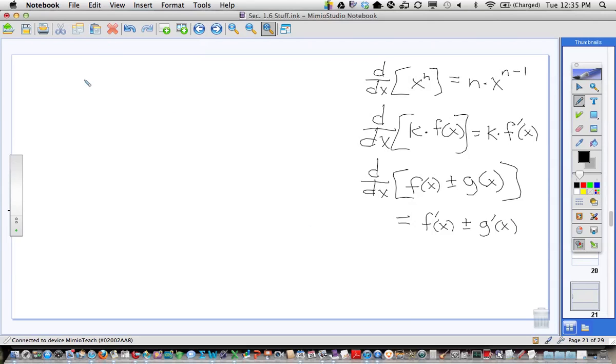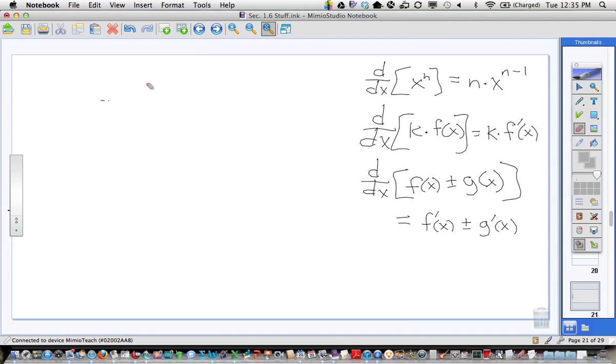What we said is that if you had 3x squared minus 5x cubed, that's one function minus another function, that it's okay to just do their individual derivatives. Do the derivative of the first one plus or minus the derivative of the second one. So this answer would be what? 6x to the first. Now, that might not seem like a big deal, but that's actually a very big deal. That's the rule, because that's how we'd hope it would work. That makes sense that it works that way, but they don't all work that way.